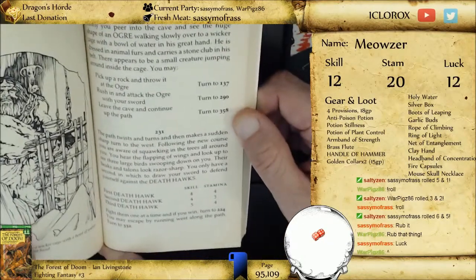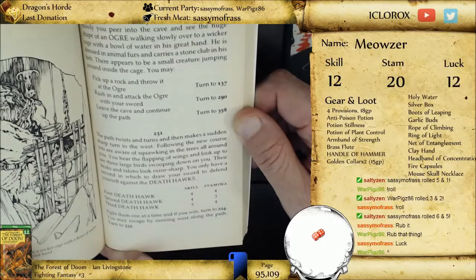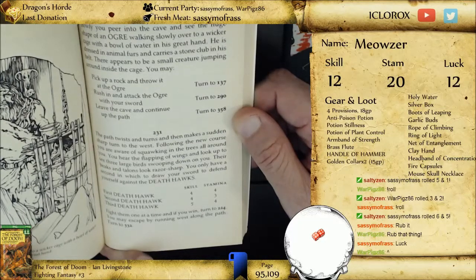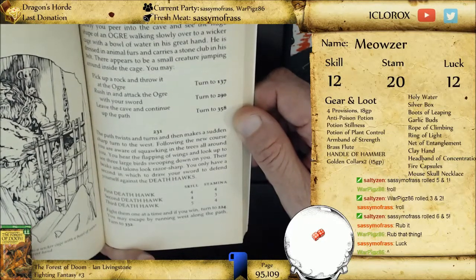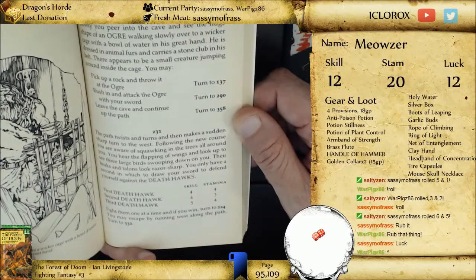The path twists and turns and then makes a sudden sharp turn to the west. Following the new course, you're aware of squawking in the trees all around you. You hear the flapping of wings and look up to see 3 large birds swooping down on you. Their beaks and talons look razor sharp. You only have a second in which to draw your sword and defend yourself against the DEATHHAWKs.